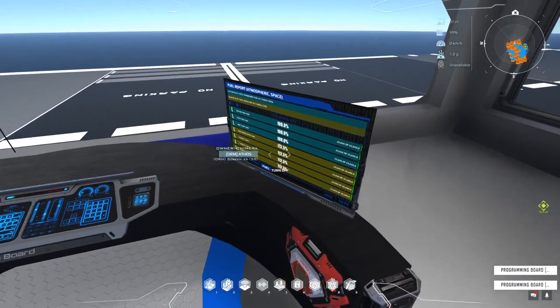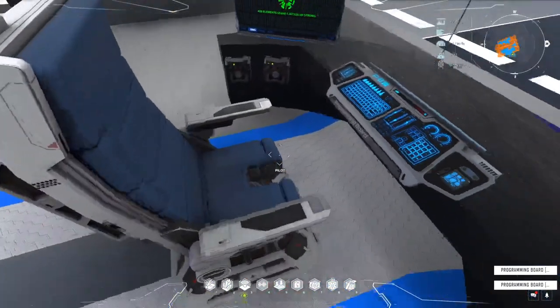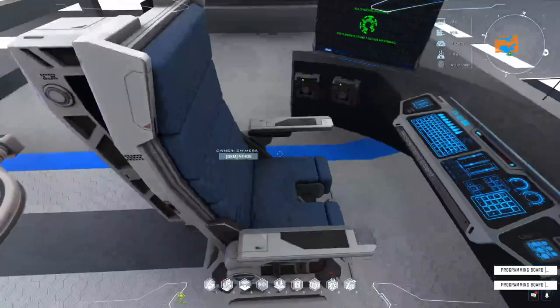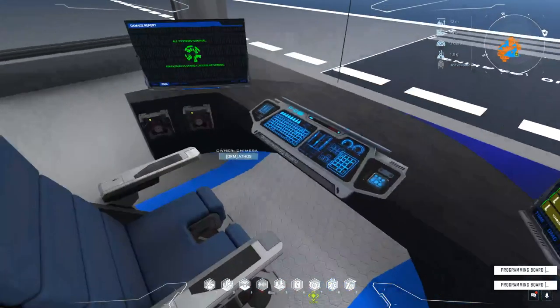All right, I've got my fuel levels over here. The space tank one does not seem to be set correctly because it's displaying 112, but you know, I'll fix that. Or somebody needs to apply some boosts, I think. Yeah, I think this hasn't gotten most of the boosts applied to it yet.